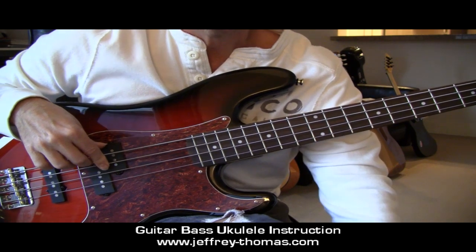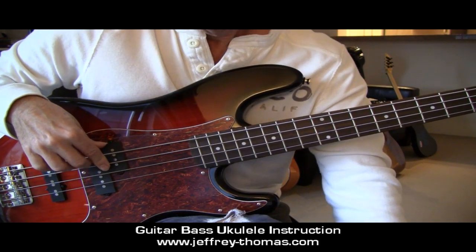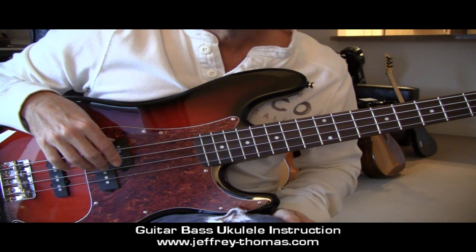Now we go into 4 examples, just 1 measure examples, mixing them up. And make sure that you're experimenting with the different combinations of the right hand, right? Very important.